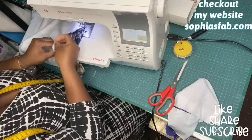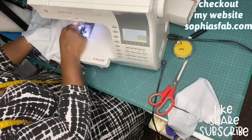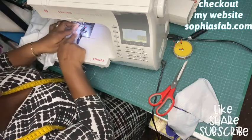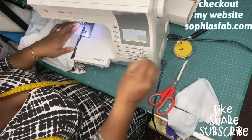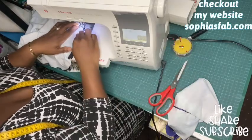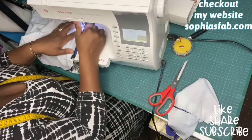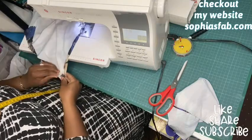Okay, so I'm just going to check to make sure that the seam at the waistline is the same as the one at the bottom. Just using my finger to feel it, I'm going to take out the pin. Sometimes you get it right, sometimes you don't. Let's hope we've got it right.